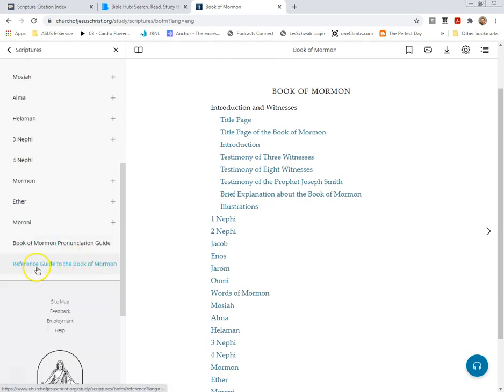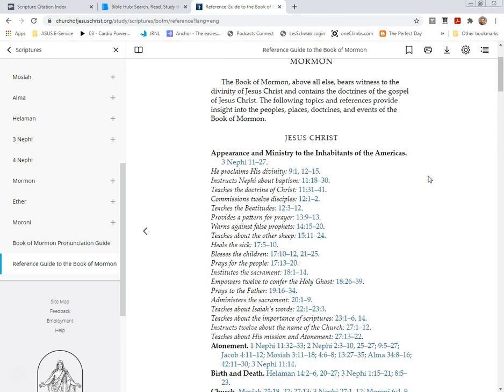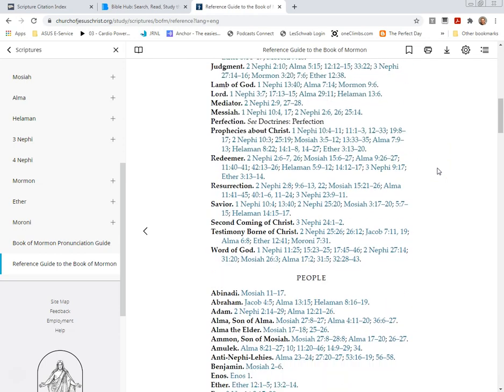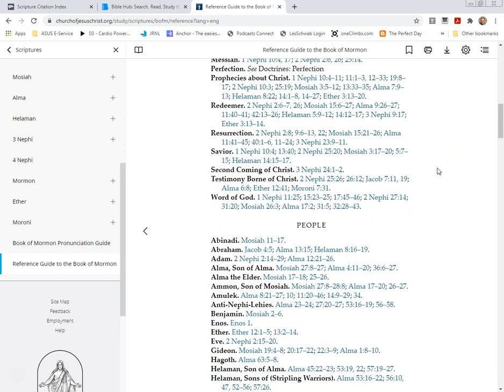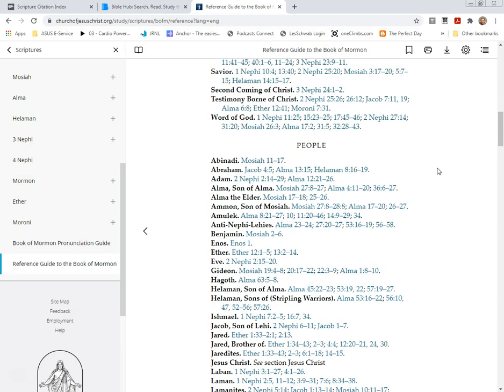Go down here to the reference guide to the Book of Mormon, and this will give you something similar to the topical guide, but it's pretty exhaustive, so it goes according to topics, but it gives you specific doctrines, people in the scriptures, and then it gives you those references where it's found in the Book of Mormon.